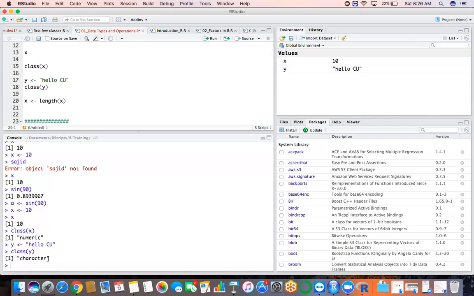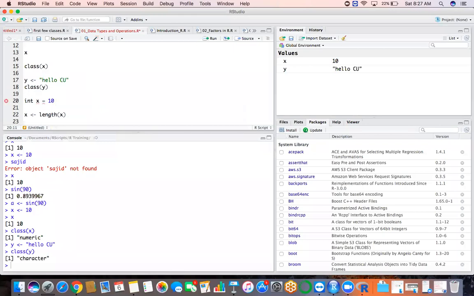So R understands this itself. Why I'm telling you this is very basic, but I'm trying to differentiate between other programming languages and the advantage you have when you are learning R. It automatically detects and says it is a character. But if you are aware of any other programming language, there we used to declare the type of the variable first, like int x is equal to 10.